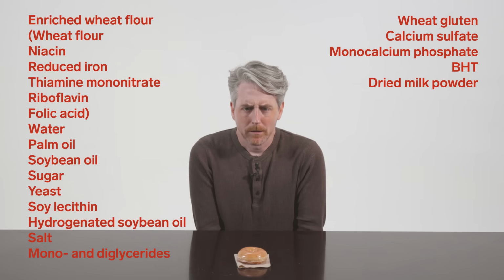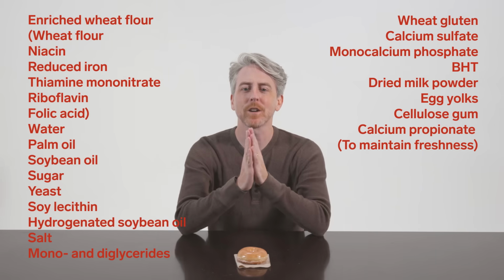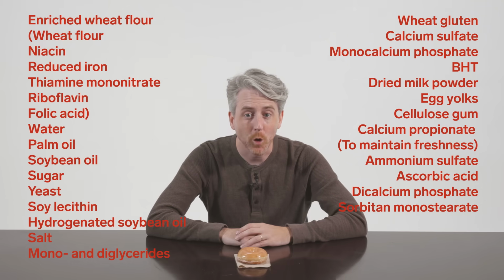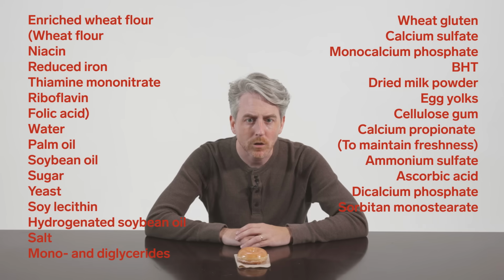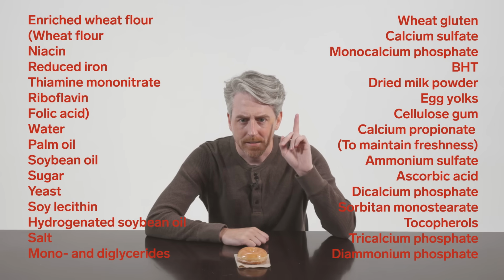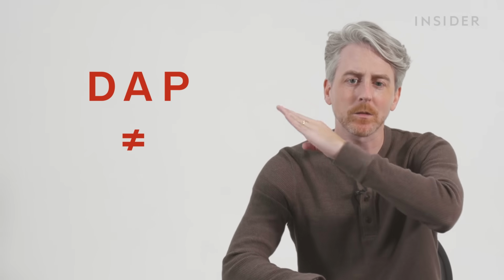All right, dried milk powder, egg yolks, cellulose gum, calcium propionate to maintain freshness, ammonium sulfate, sorbic acid, dicalcium phosphate, sorbitan monostearate, tocopherols. I scratched that, I'm having a tough time with this one. Tricalcium phosphate, diammonium phosphate. And that last guy, diammonium phosphate, aka DAP, not the sequel to WAP. It is also used as a fertilizer and as a fire retardant. So when we have the next wildfire outbreaks in this state, because it definitely will happen, we're gonna start dropping Krispy Kremes on those wildfires.